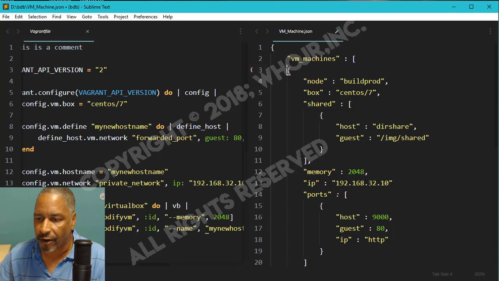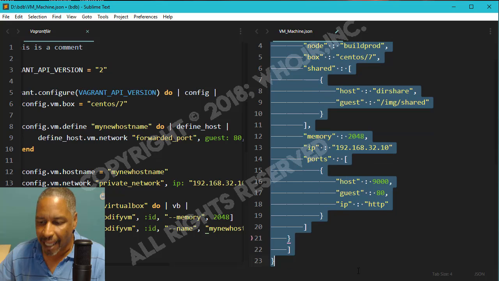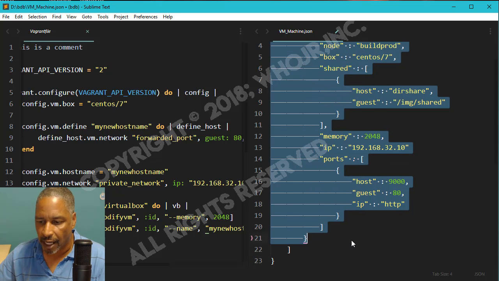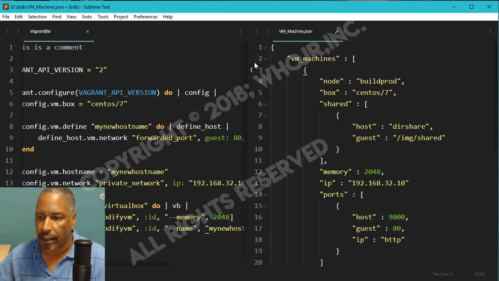Indentation is helpful, okay? You can do it without, but I find that by using tabs to describe a hierarchy of information, it's easier for me to read, okay? So that's what we have.